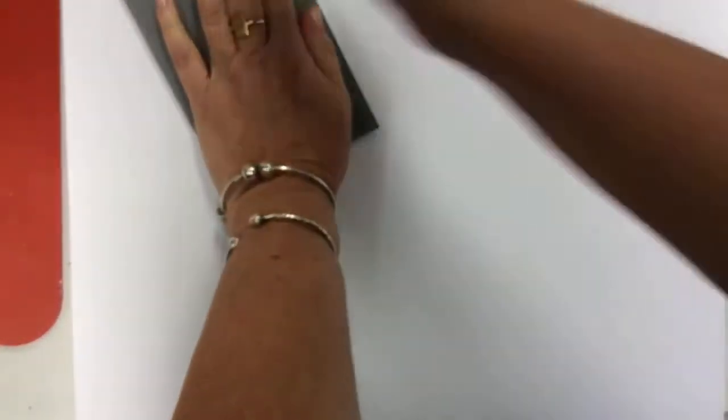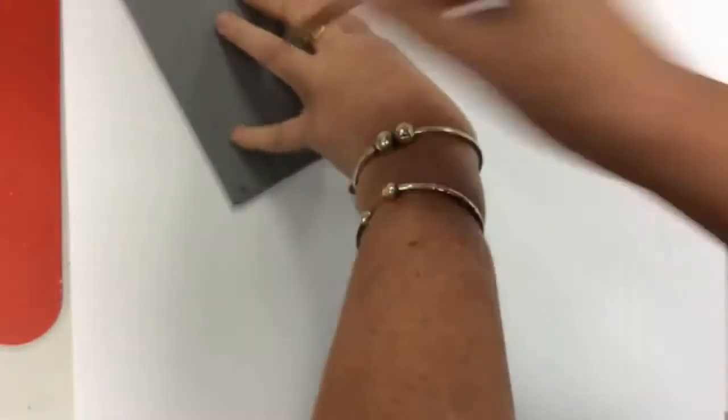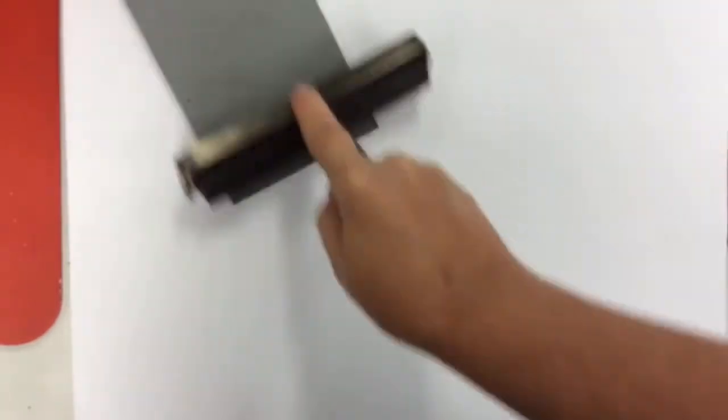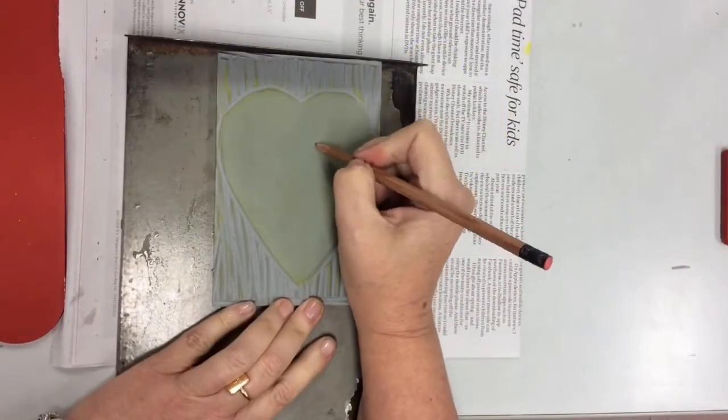All right, now we're going to make multiple prints on one piece of paper. So I need to mark the corners of my printing block so that later I can line up my prints on top of it. When you're using the brayer to press down on the paper, be really careful that it doesn't move your printing block or it'll smudge your work.